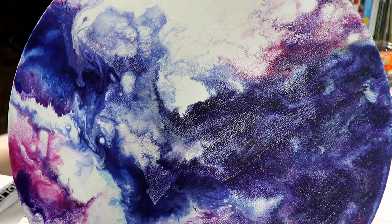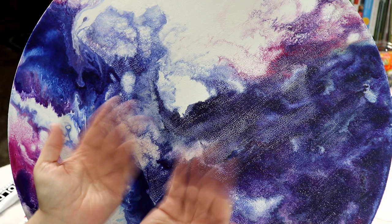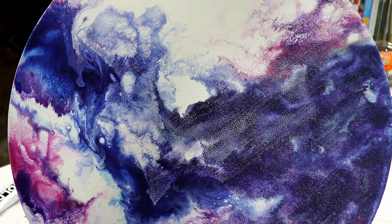But I do have a couple of different sizes of paint brushes to fill in the areas. I may also grab a sponge, and of course you can use your fingers. I like blending with my hands. I feel like I have a little bit more control on what I'm doing. But I really want to fill in this area here.